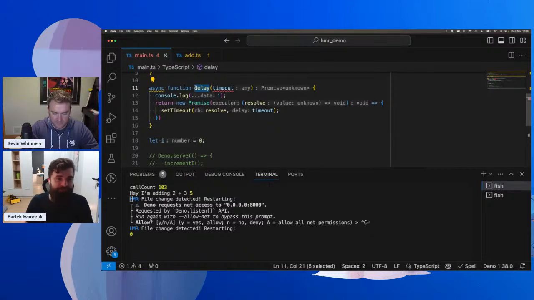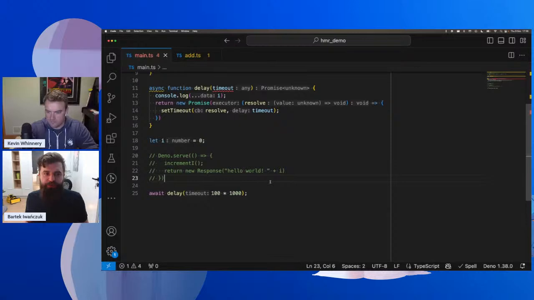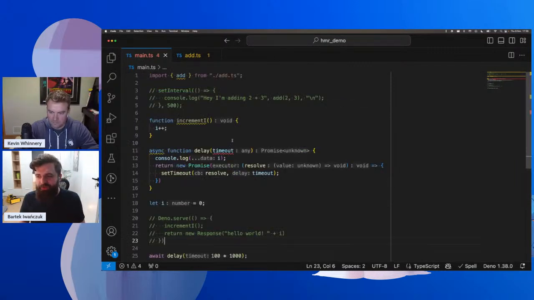So keep in mind there are some caveats to this HMR functionality, but all in all, it should work really nicely and speed up your day-to-day development. Obviously, if you have any suggestions or you encounter any problem with this feature, please let us know. We'll be more than happy to look and fix it. Currently it's only supported in deno run, but it would be super nice to have this hot module replacement in deno test, so you can iterate on your tests faster, which is also something we are going to be looking at adding in the future.